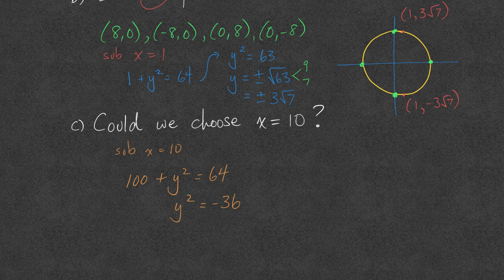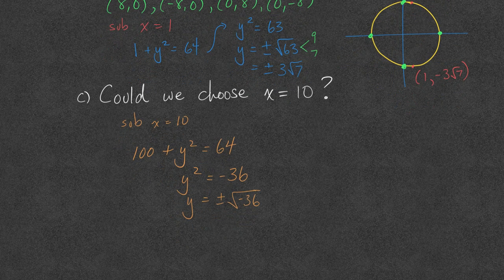Okay, what if we don't see it there? Then I'm really hoping we see it here. To get rid of the squared, I take the square root, but now I'm trying to take the square root of negative 36, and we should be good that you cannot take the square root of a negative number. So that's what that looks like if we tried to find a y value outside our circle. What would our statement be to the end of that? It would actually be that there is no solution to that equation.